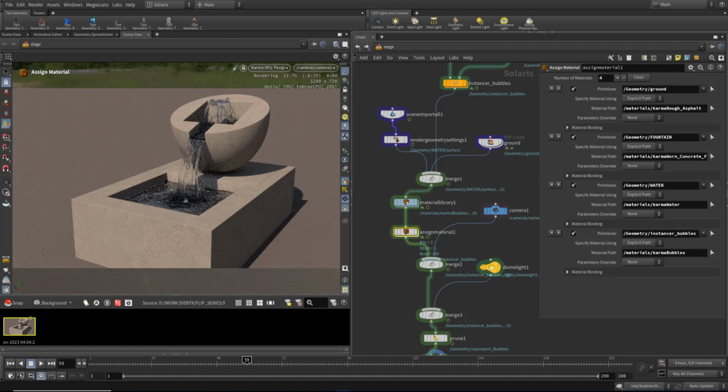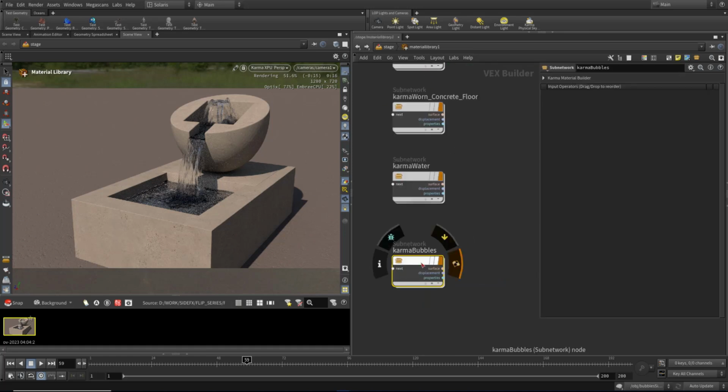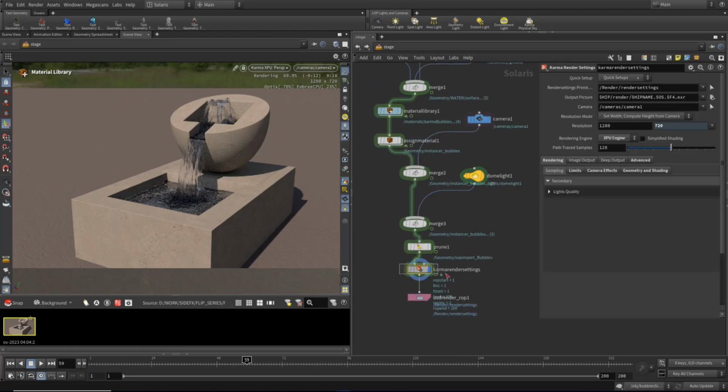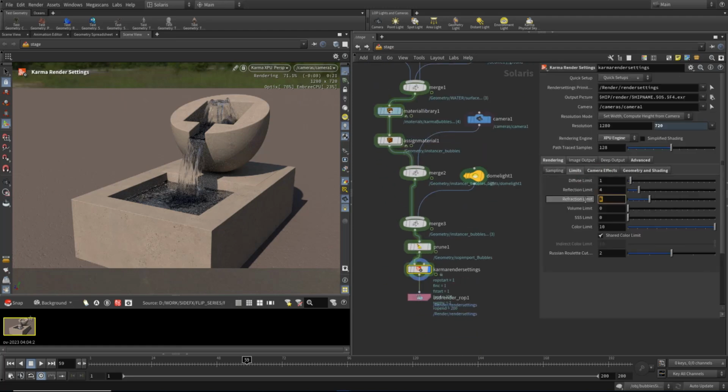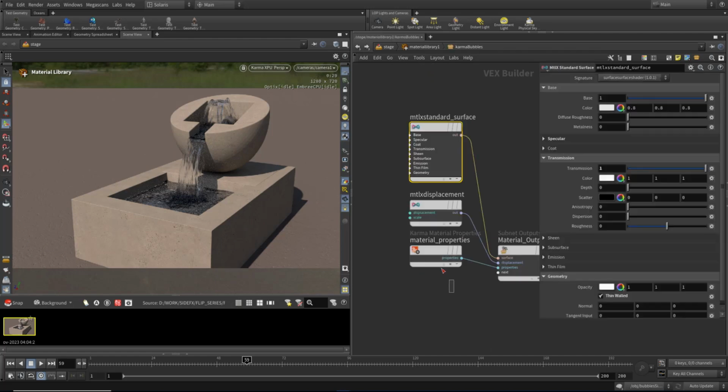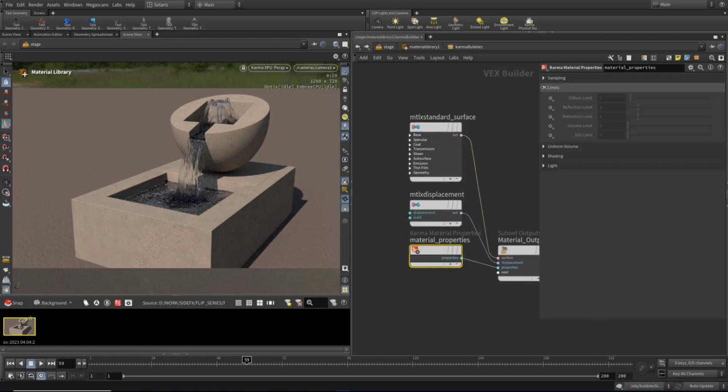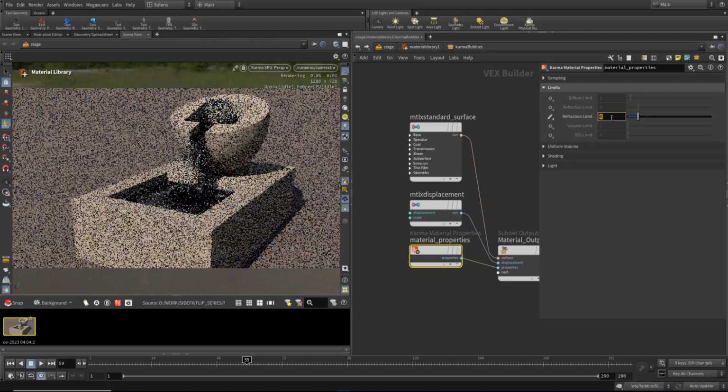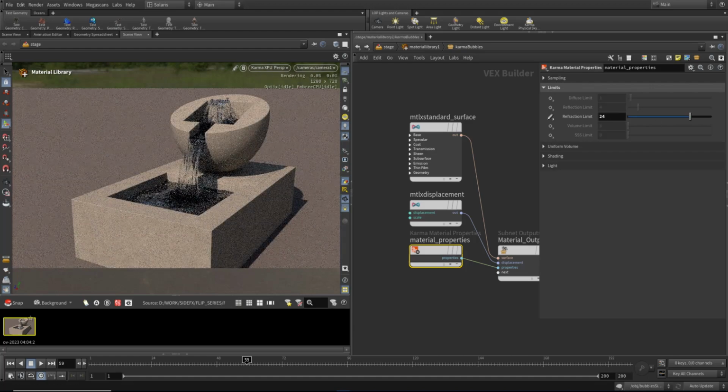The reason they've gone dark and black is again because of the ray depths or ray bounces that we're concerned about. So this time, rather than putting up the ray depths on the limits there, I'm going to do it on the shader only because I don't want to up it for the water. The water was working quite nicely. So in here in bubbles, I'm going to go to the material properties, and we can go to limits, and where it says refraction, we can say add property. Let's put something like 24 in. And then hopefully that will lighten stuff up.